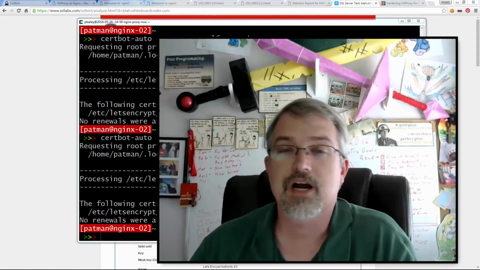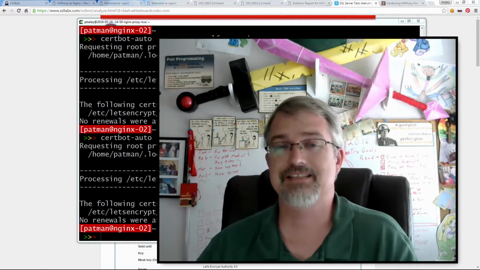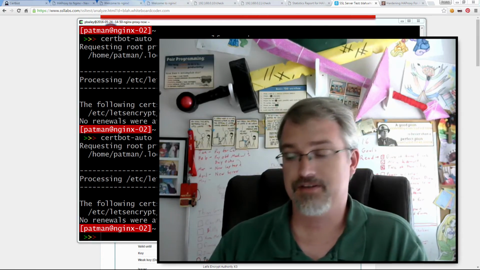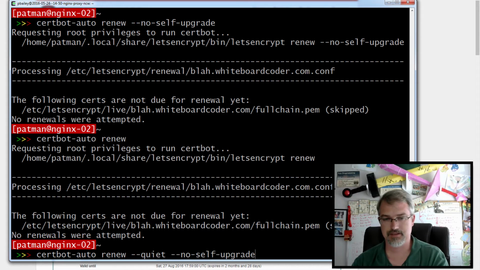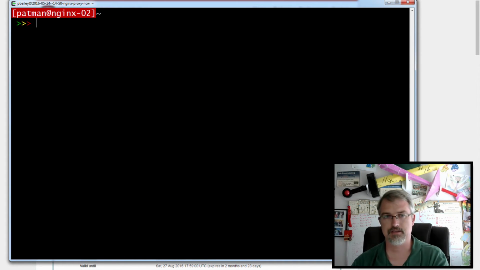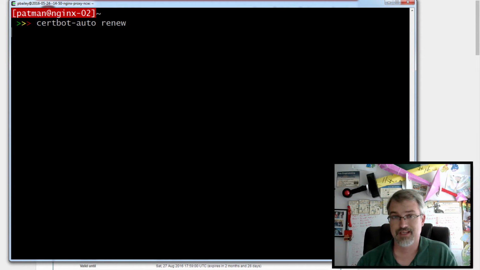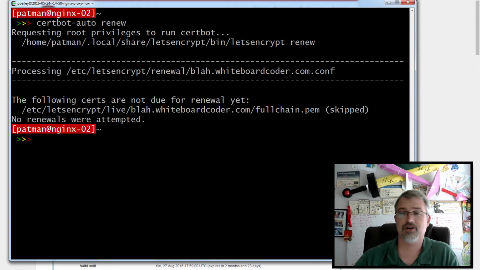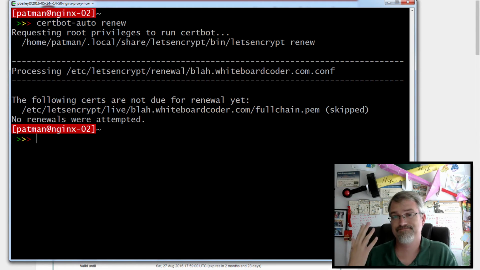So, oh, I forgot one thing. Since these certificates only last 90 days, there's a command to auto-renew them. So here I can go certbot, let me clear this out. So I could say certbot renew. And it'll go through and try to renew all your certificates that are on this server that it's aware of. And it says, oh yeah, I've got that certificate. It's not due for renewal yet.